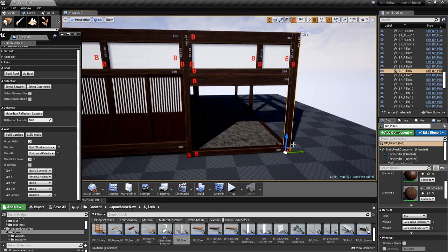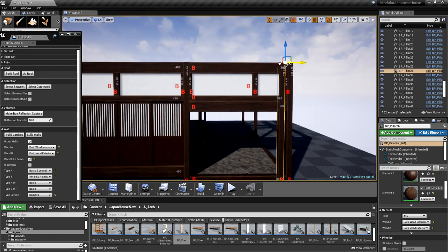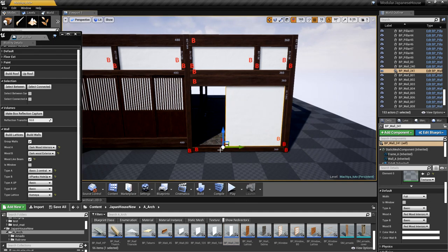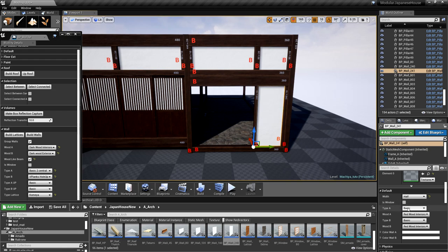So for the bottom part, I think I will show you how to do it without using the blutility. It can be useful in a few cases. Like here, we just want a small wall plus the door, so it's done faster without the blutility. And where I need a 2048 wall, I will just take half. And I will just put a half pillar, it goes better with the doors.